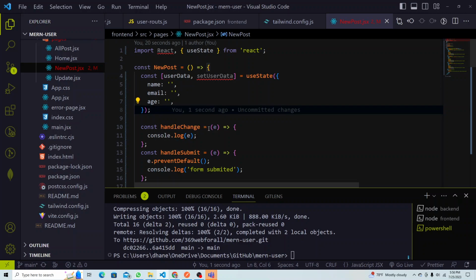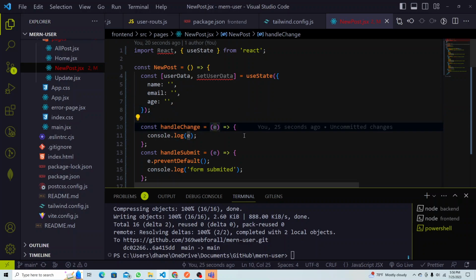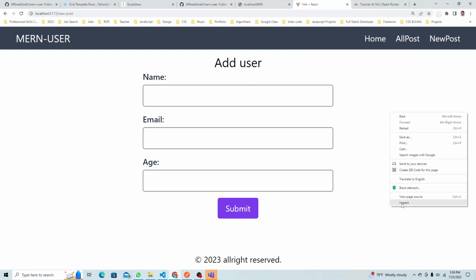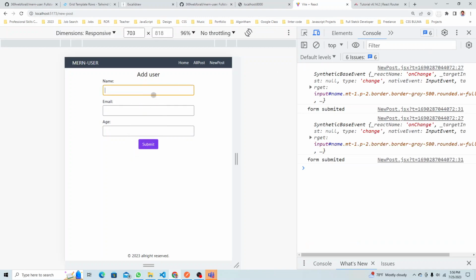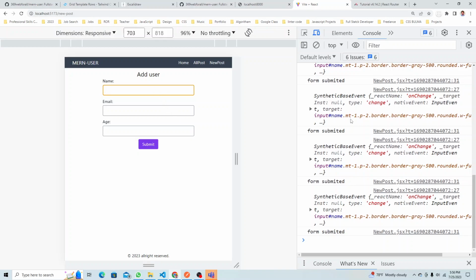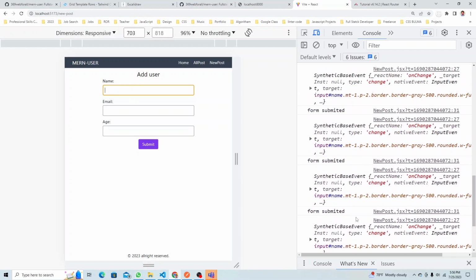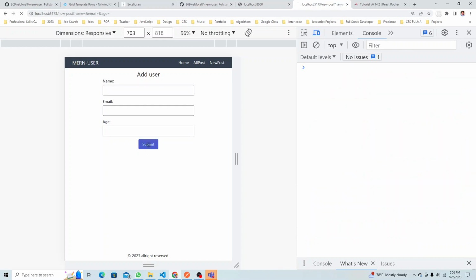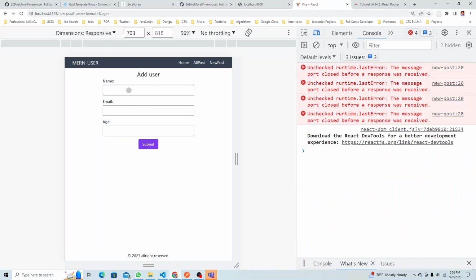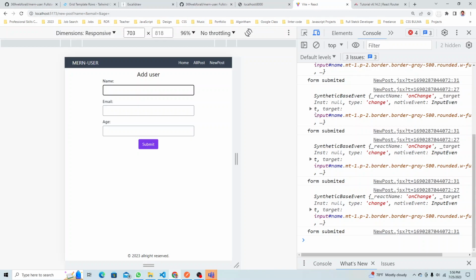This event has the browser access, like the event of that particular change, you know. So when you type something here, let's check now, inspect this, and we have the console log already, right? There are a lot of errors, but I don't know why. So let's say I want to type name here. See, when I'm typing, I'm getting all the events here. When I click the button, it just shows form submitted, and even though I did not submit the form, still I'm getting something, right? So if I type, I'm getting the event. Okay, let's open one of them, right?